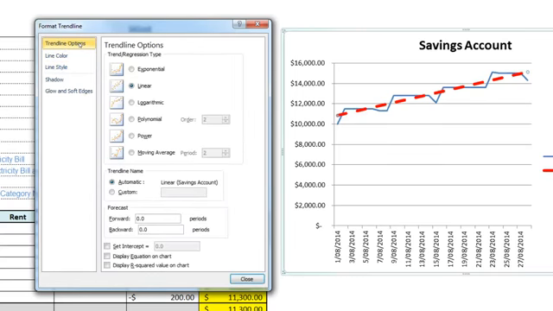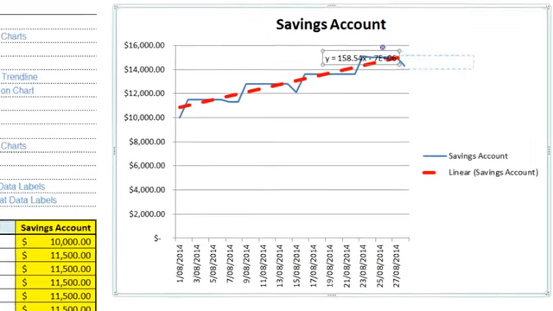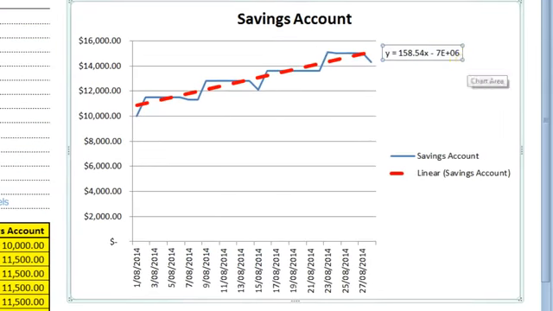The next thing we had to do after we've inserted the trend line was to display the formula. Now that's done over, where is it? Here. Okay, so all we got to do is tick it, and that'll automatically update on our graph like so. Okay, so now we're happy with that. We press close. Let's move this formula out of the way just so we can see it a bit better. Okay, and I'm going to make it a bit larger just so we can see.